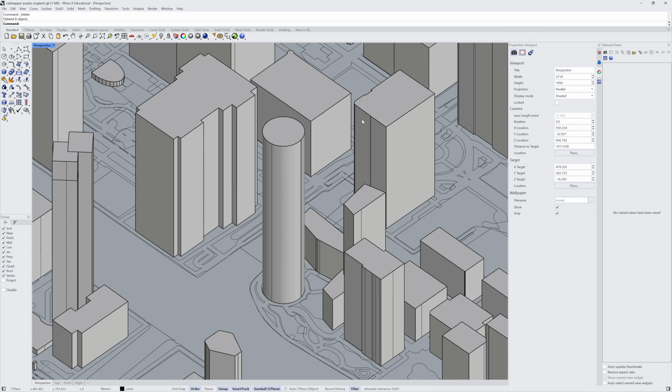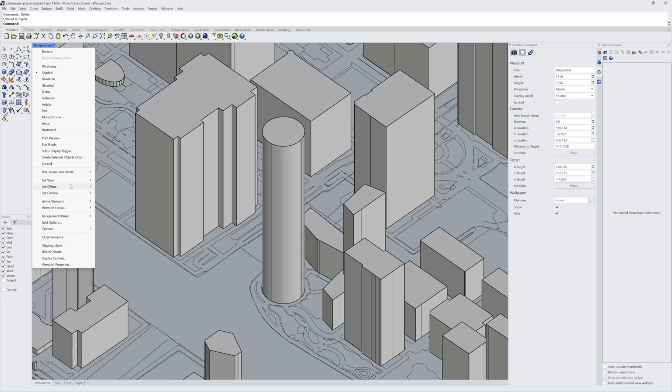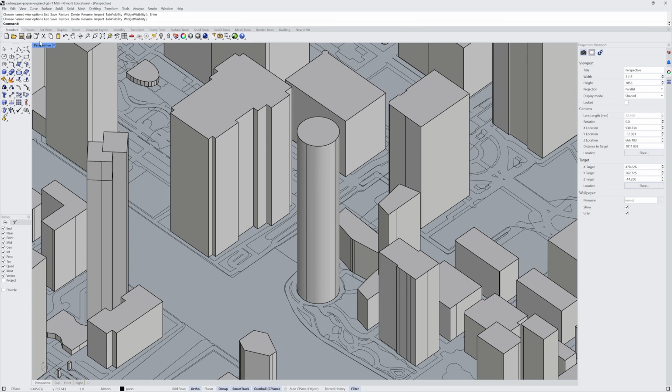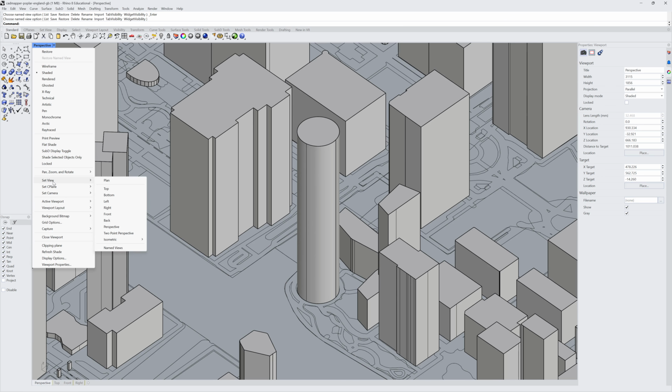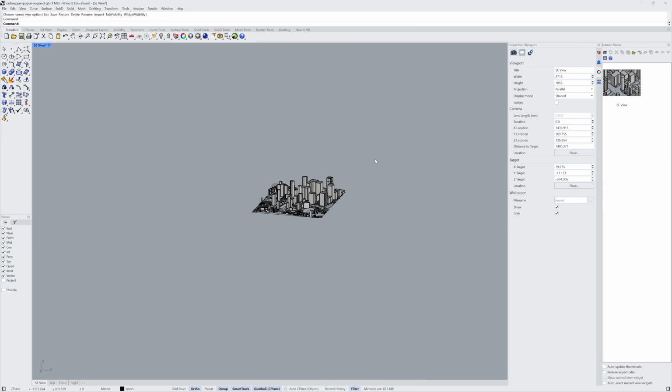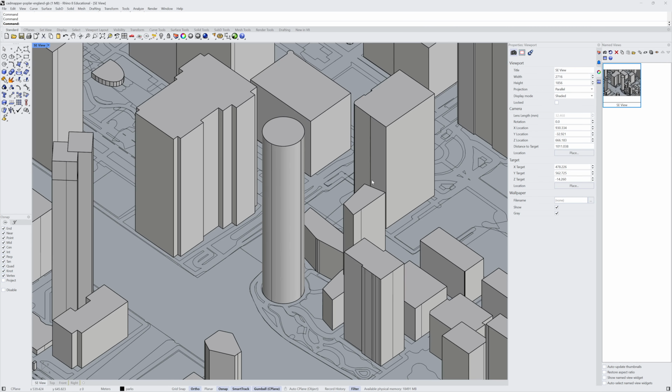And what I can then do is, over here I have my named views, or I can go to the drop down here. I go to set view, then named views, and it'll appear here. So it's not there right now, but if I want it to appear, I go to set view, named views, and it's going to bring it up over here. I'm just going to click save as and call this southeast view and click OK. So no matter where I'm moving my model now, if I double click there, it's going to take me straight back to the southeast view.